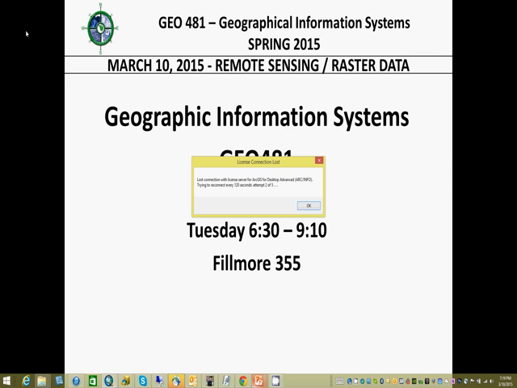where a projected coordinate system works with all the map projections we talked about, and all that. And on a projected coordinate system, you're dealing with a flat surface with an X and a Y, measured in meters, feet, and so on. So that's the major difference between the two types of coordinate systems.